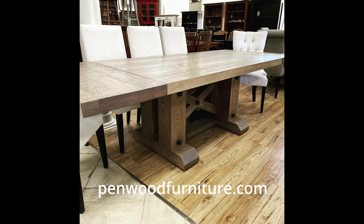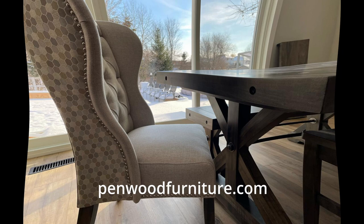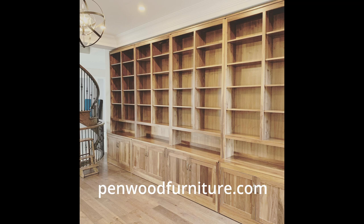Bringing in natural materials within your furniture goes back to the idea of local artisans. If you can connect with somebody who actually makes furniture locally, that's really touching on this look. Near me there's a vibrant Mennonite community with amazing craftspeople — woodworkers where I could go and have a hutch made, or purchase a beautiful dining table or chairs. A beautiful big harvest table or an armoire in your bedroom — a piece you know you'll have for a really long time — is totally worth the investment.